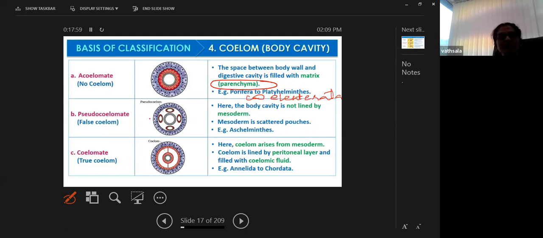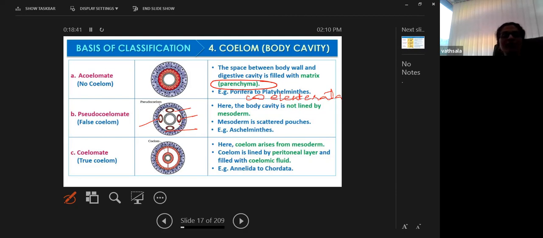Okay. So now here in this section, in this picture, what do you get to see? The body cavity is not lined by mesoderm. From the endodermal origin, some cells will get pinched off. So from the endoderm, some of the cells get pinched off and they appear here as pouches. Can you see? The pinched off cells appear here as pouches, lining a particular group of tissue. So they appear like mesoderm, but not actual mesoderm, which has to be truly formed.